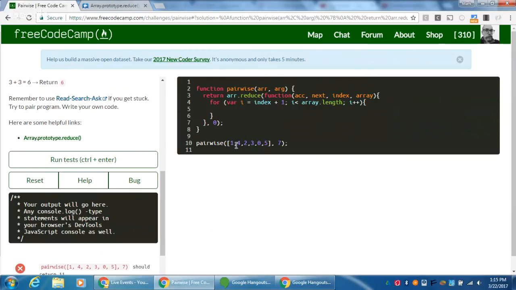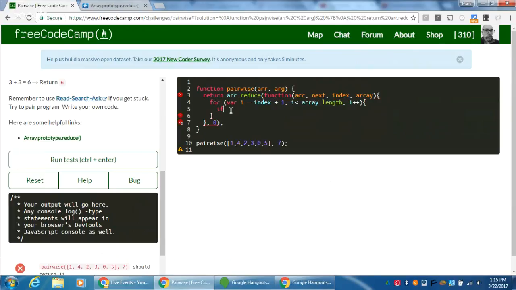Now reduce is going to go to the next value, this 4. So then 4. 4 plus 1, well, we don't have to calculate that, and we're starting at var i index + 1. So we're going to be 4 plus 2. Does that equal 7? No. 4 plus 3. Does that equal 7? Yes, it does. Now we found a successful value. Now we have to do something. And so that is how the reduce is going to work in conjunction with this for loop.